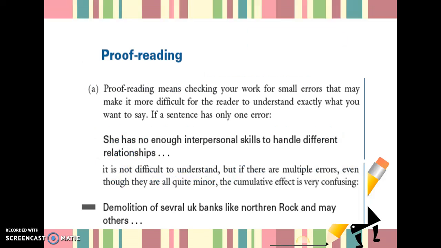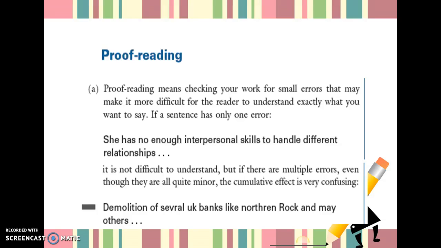Proofreading is a really important part. When you finish writing a sentence, a paragraph, or a composition, you need to check your work to identify small errors that may make it more difficult for the reader to understand. Sometimes self-correction magically happens. You will notice the mistake, you will give the correction, and that's a sample of learning. I mean, that is natural to happen, and it is much better that you become your own editor.